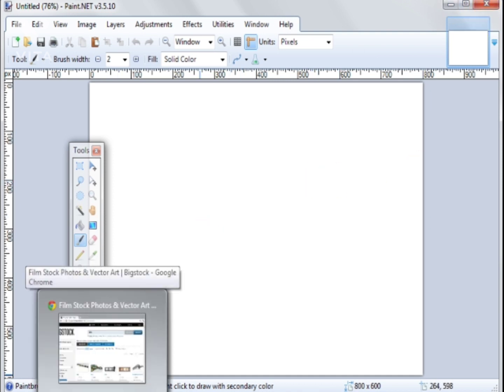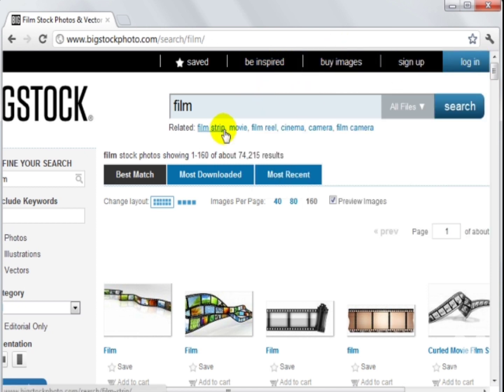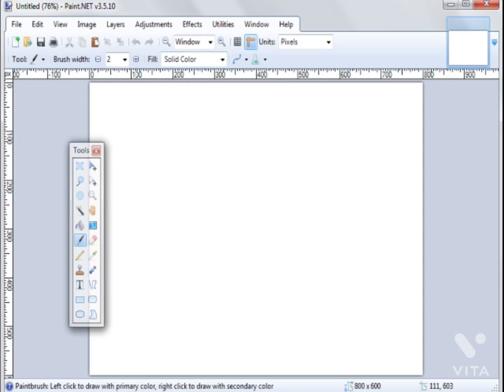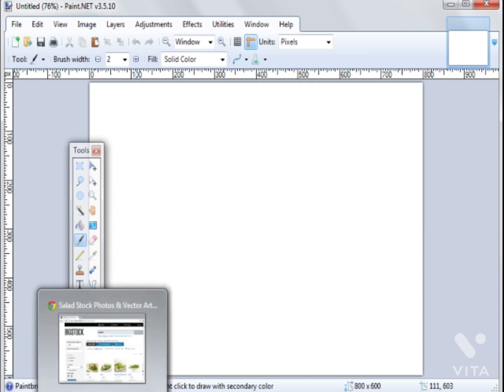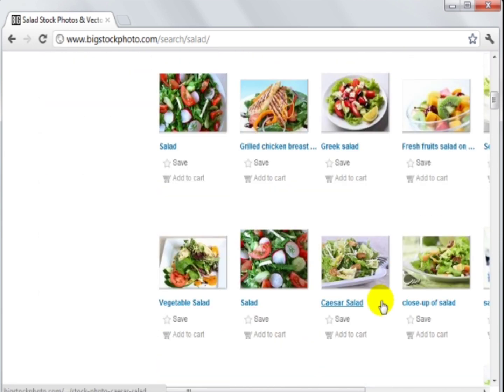The first thing you need to do is hop on over to bigstockphoto.com or any other royalty-free site and find an image that best describes your company or the end product. Let's say, for example, that you are a restaurant and you sell salads. In this case, we're going to go to bigstockphoto.com and find a royalty-free image that best describes a salad.